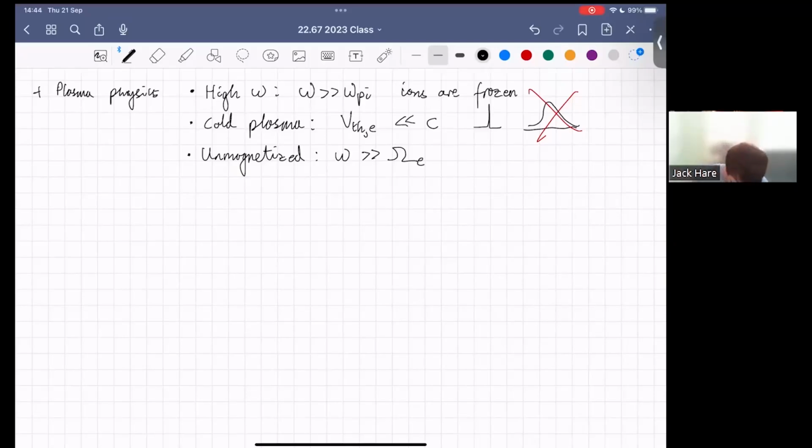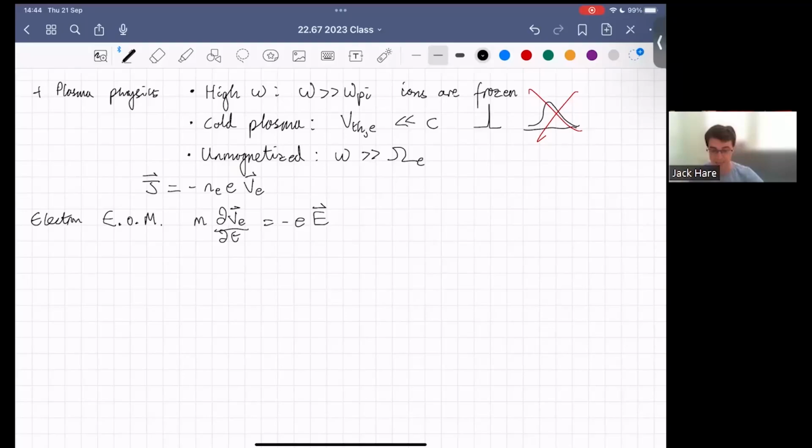Okay, so then we can write down that the current inside our plasma is simply going to be equal to the charge on the electrons, the number of electrons, and how fast they're moving. And so we've simply transferred our lack of knowledge about J into our lack of knowledge about v. So we better do something about that. And we're going to do that using the electron equation of motion. And that electron equation of motion looks like m dv_e/dt is equal to minus e, the charge, times capital E, the vector electric field, like that.